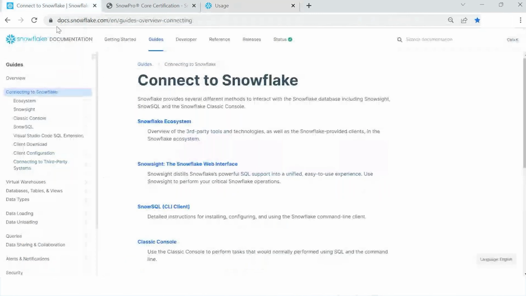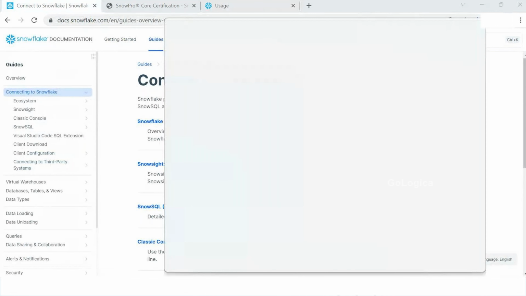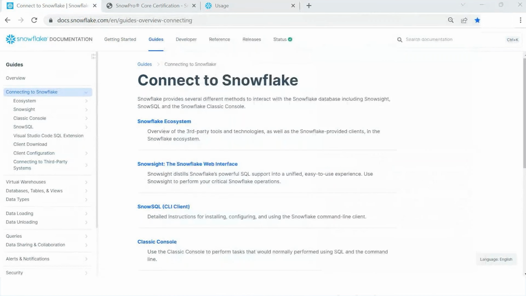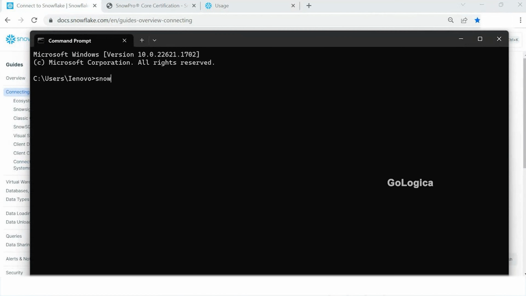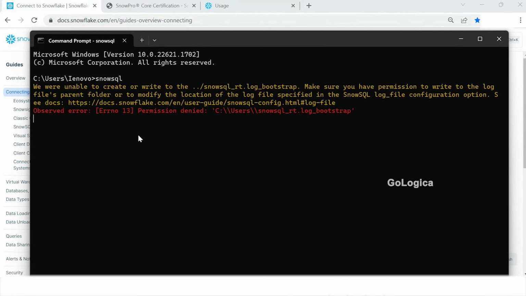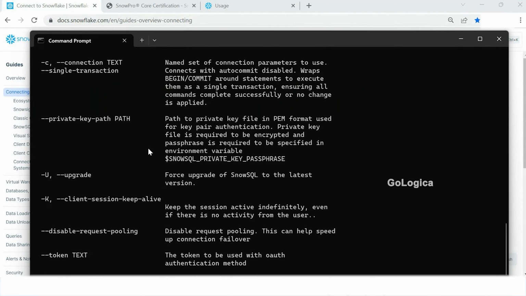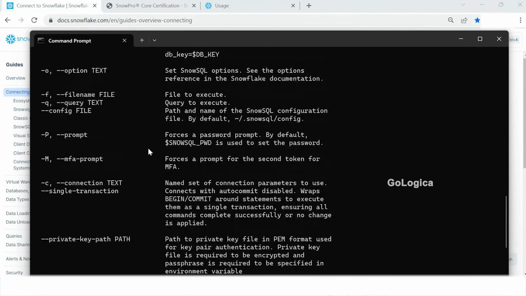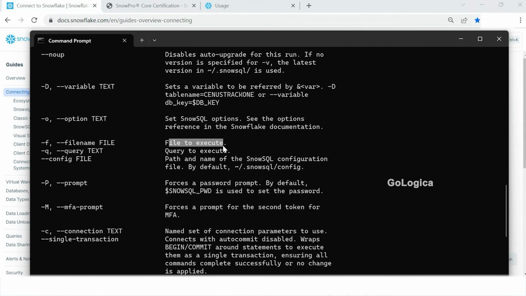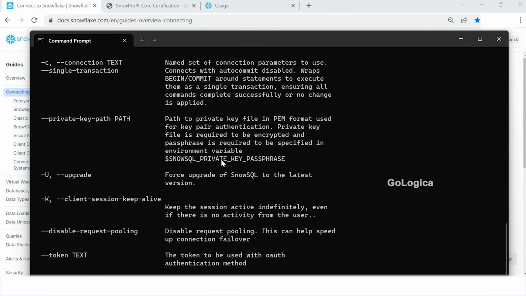And then again, you have something called SnowSQL. If you want to see SnowSQL, it is just a command line tool. So here you can see that SnowSQL is also installed on the system. So you can also give different queries from your system to your Snowflake account. You can connect to your Snowflake account using your system.